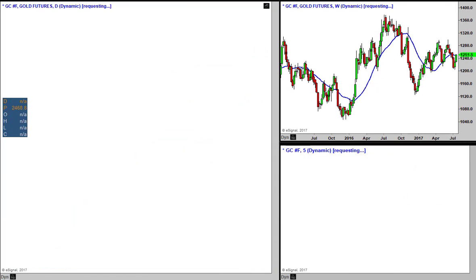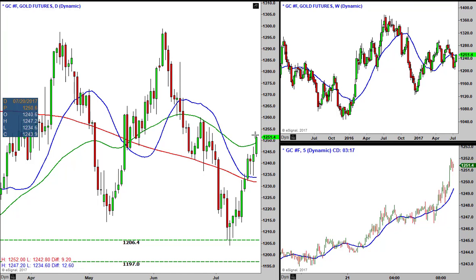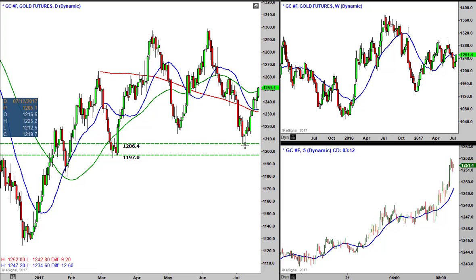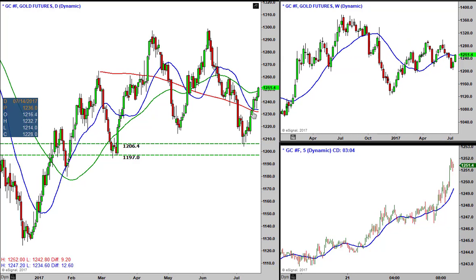All right. Gold. Pretty big move off of that low in gold. I thought it was going to come a little bit further down, and the retracement here is pretty deep. However, gold has been in this whippy type of range here, and the weekly is just sideways. So questionable as to what it's going to do here.